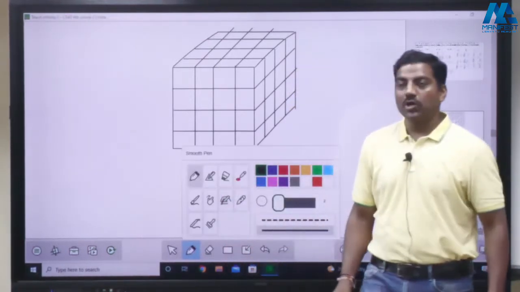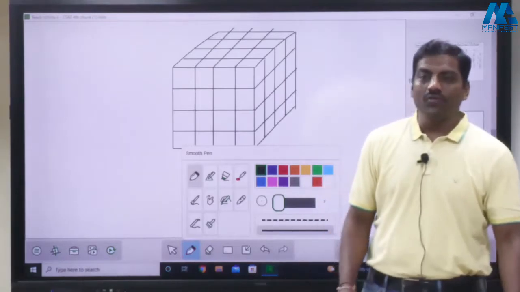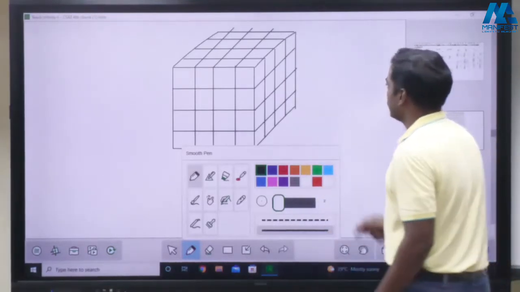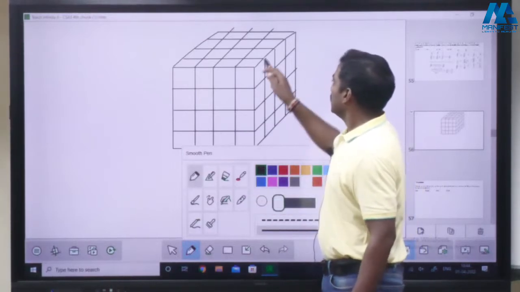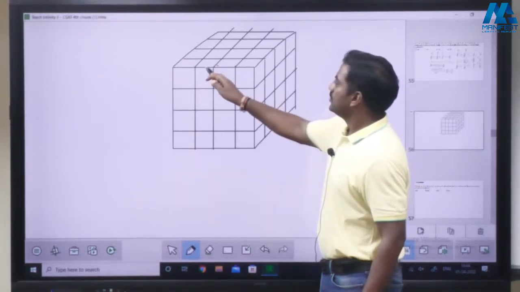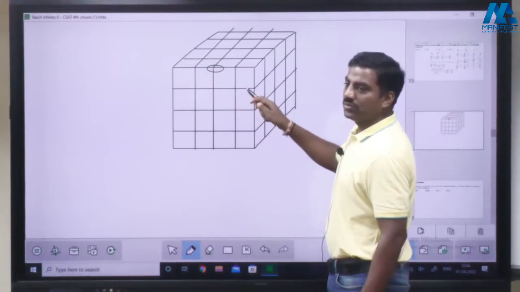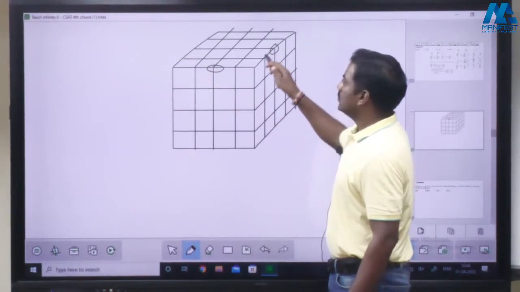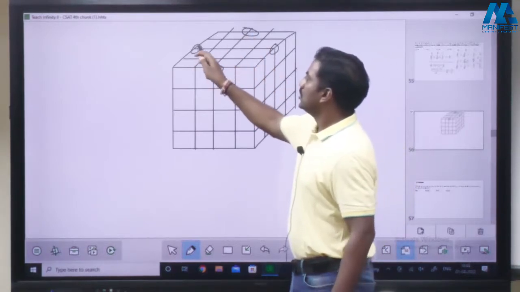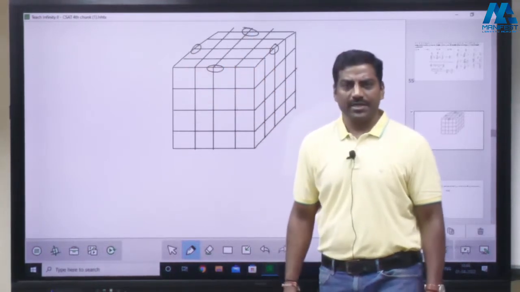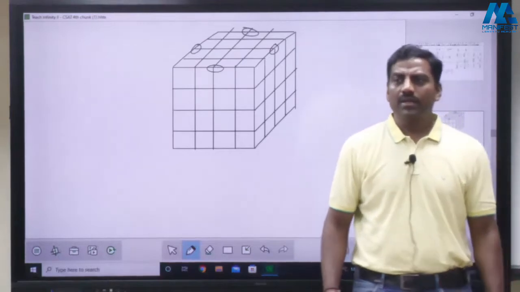How many smaller cubes are painted exactly in 2 faces? If you take these two, these two, these two, what are we doing here?